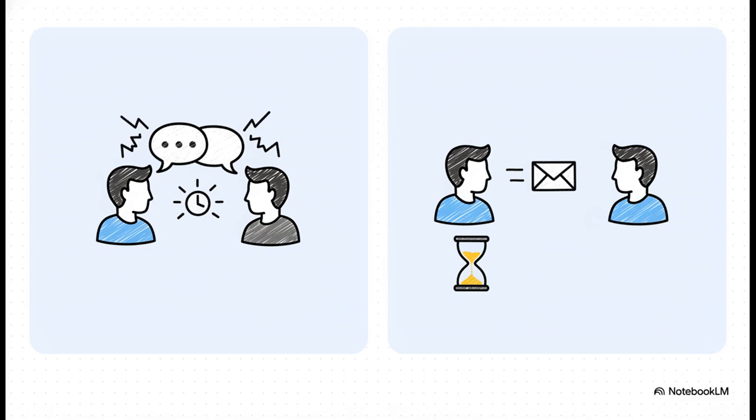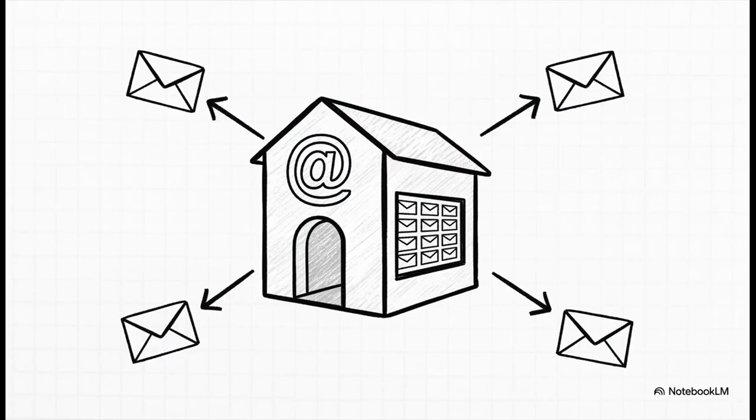The message just sits there, waiting for you to get to it whenever you're ready. And speaking of email, let's just quickly demystify how it actually works, because it's pretty simple. The easiest way to think about an email server is to picture a giant central post office. It's just a hub that receives your digital mail, sorts it, and then holds it for you until you're ready to come pick it up.